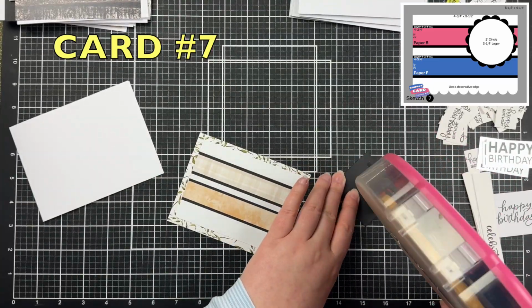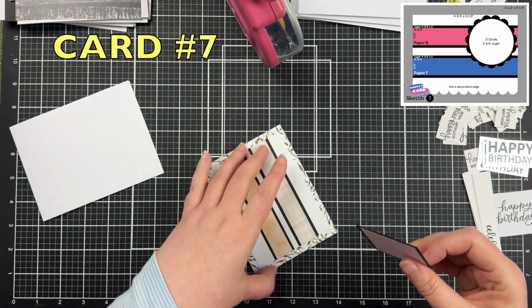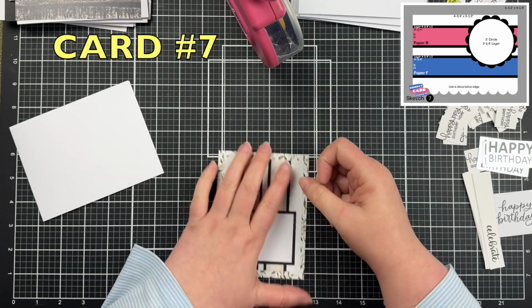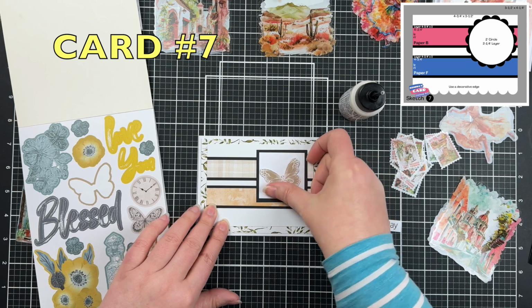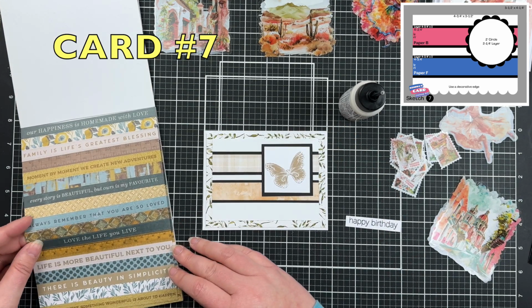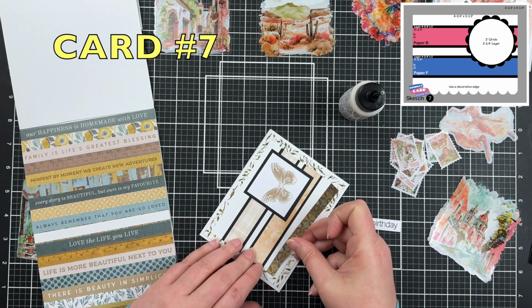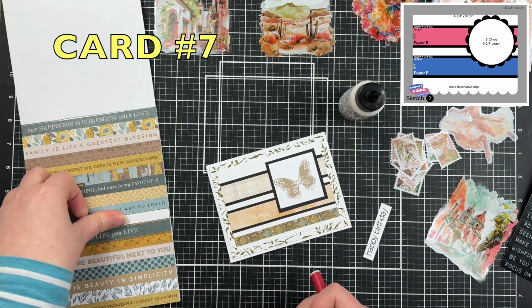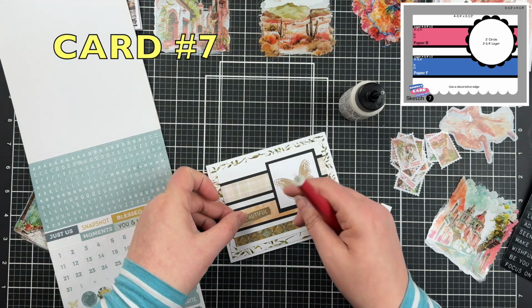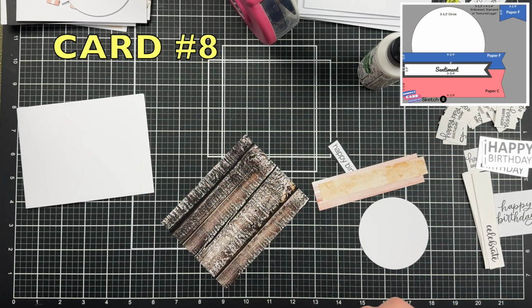I must have had something in my stash that I could use straight away for that one, because I normally do use circles when they're part of a card layout. Given the size of this square though, I don't have any of the stickers that are going to work. So I did grab this sticker pack from my stash. This is from Kraft, and I got this on clearance a while back and I haven't used it yet. I'm thinking maybe I could use this colour scheme to create some cards for a future video. But I've just used one of the pattern stickers to create a little bit more interest at the bottom, and then just the little beautiful sticker, and that has completed card number 7.